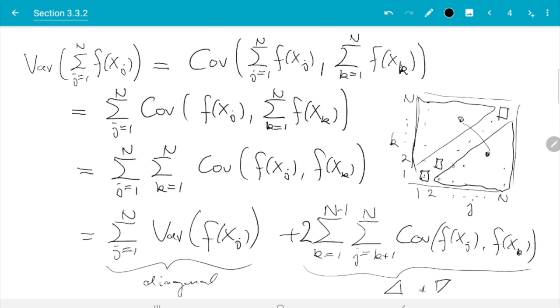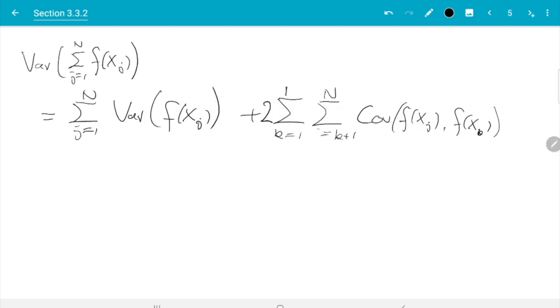So what we have again is the diagonal, which gives us a sum which looks very much like it did before, sum of variances. And then we have these two triangular areas which we still need to deal with, but this is the formula we get. So what do we have? First we notice the first term coming from the diagonal. That is the same we had when we discussed the error of the standard Monte Carlo estimate, and that we can argue equals n times variance f of x, and then we still have to divide it by n squared, so that gives the term we know from before.